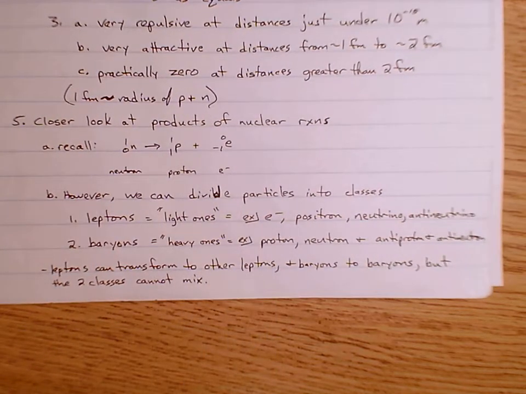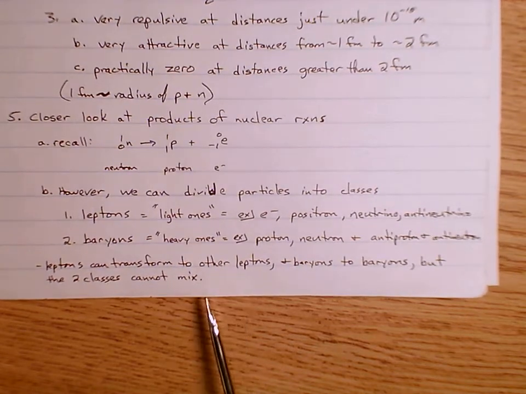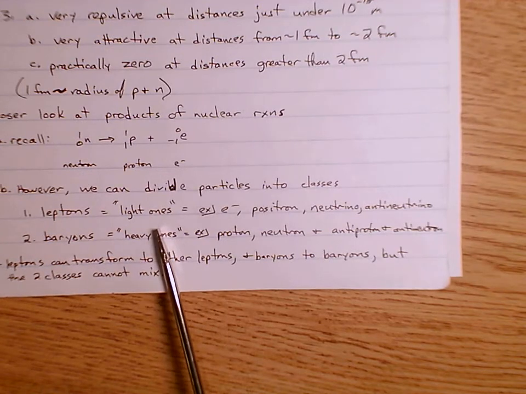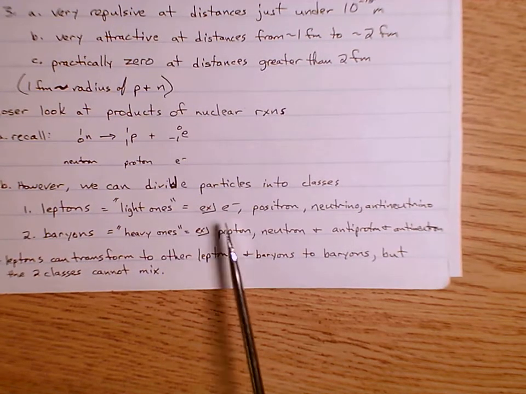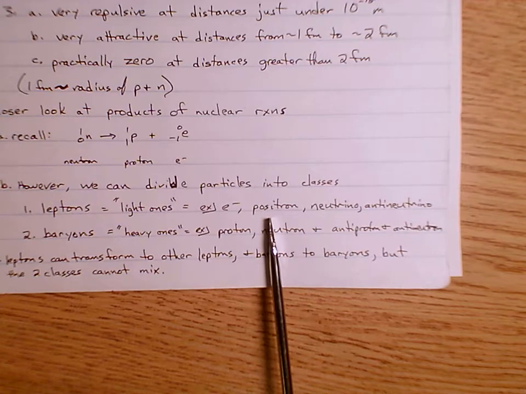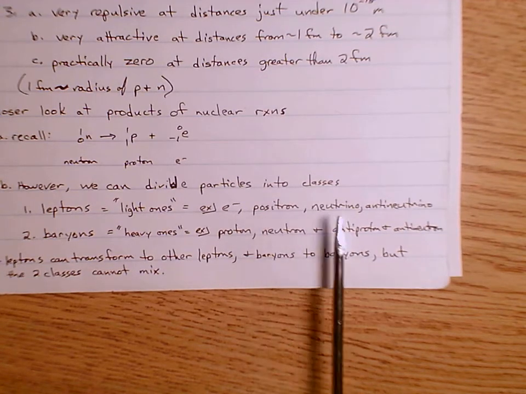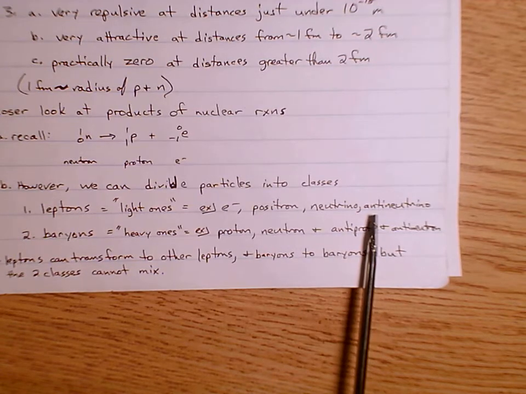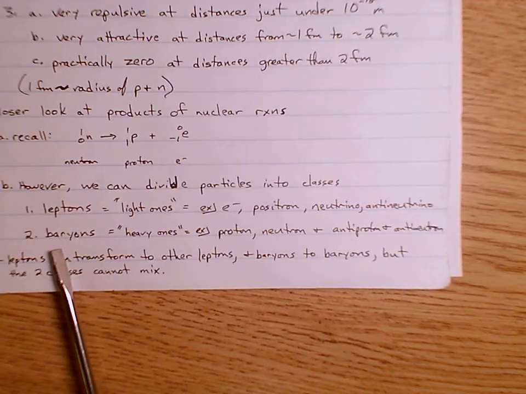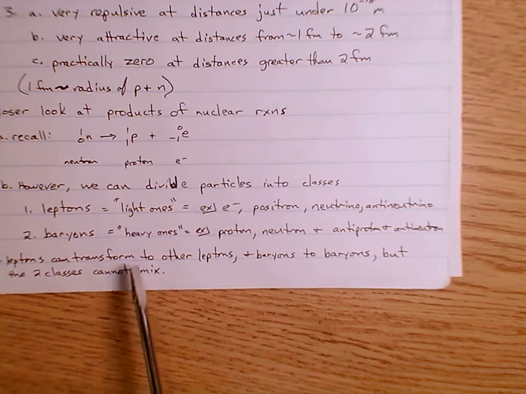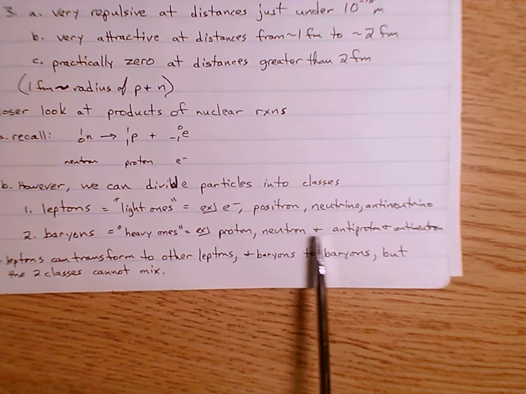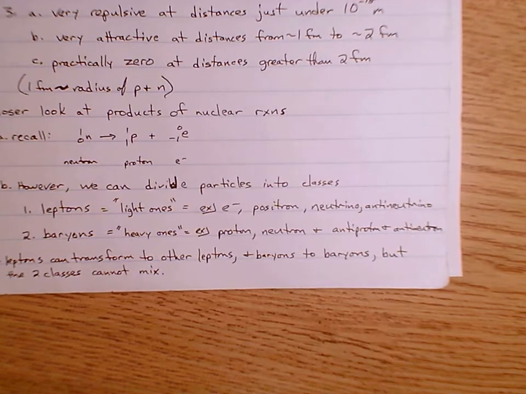But how do we know where is that mass? Where is this neutrino? And they decided, okay, let's divide everything into the light ones, the ones that don't have much mass: the electrons, beta particles, their antimatter counterpart, the positron, this neutrino particle we just came up with, and the antineutrino, its antimatter counterpart. So those are the leptons, the light ones. The baryons are the heavy ones, and those are our protons, neutrons, and their antimatter counterparts, the antiproton and the antineutron.